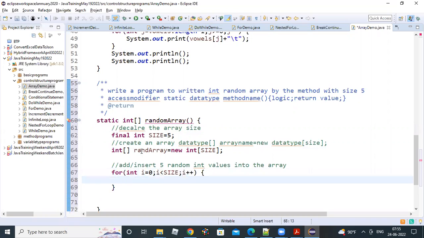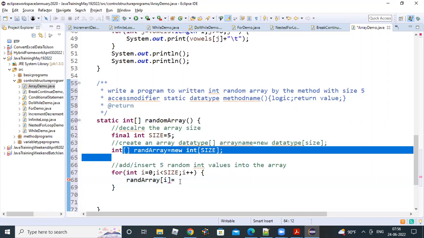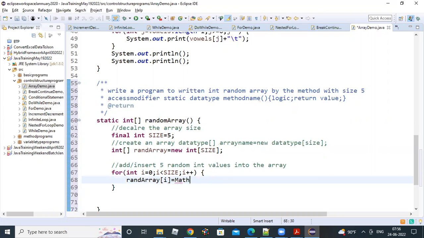So first I have to insert into this array, right? The array name of i. So I have to copy, which one do I need to copy? The integer random number I need to copy. How can you generate the random number? Math dot random, but that will give you a double, right? Then you need to typecast, because your array is integer type, but the right side is going to be double data.